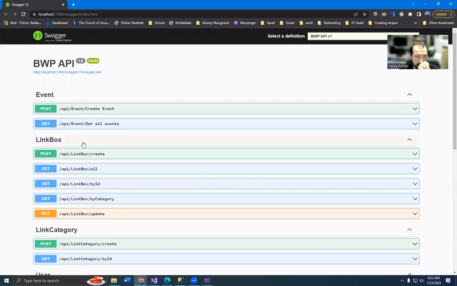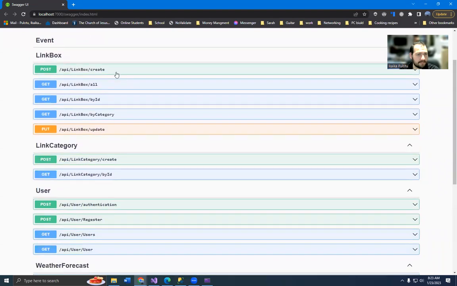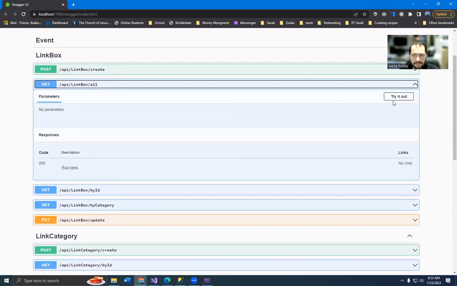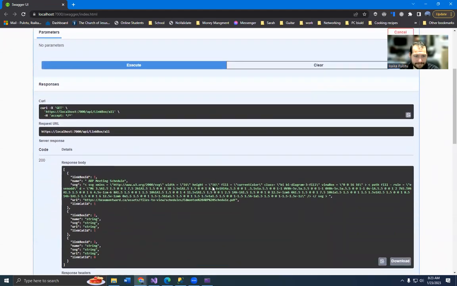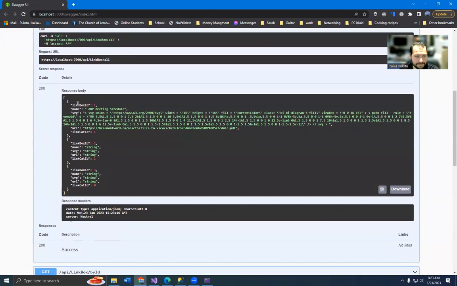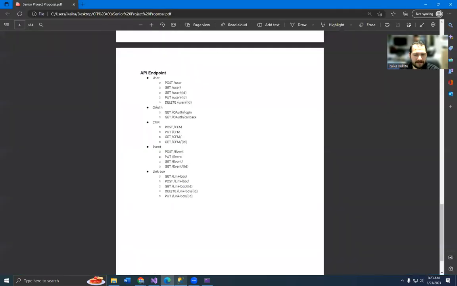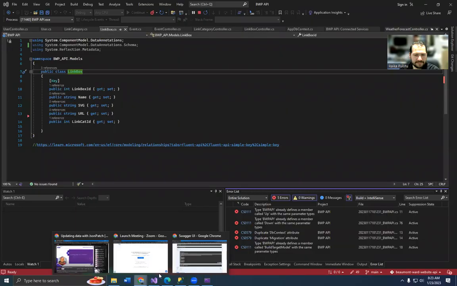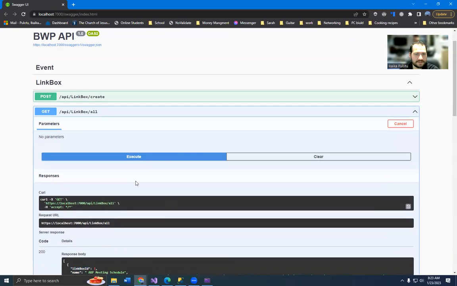Okay, so everything is running, and we're going to go to link box. We'll see the link boxes that we have right now. So these are the three link boxes that are right here, and we see that they show up correctly. And why don't we create a new link box?